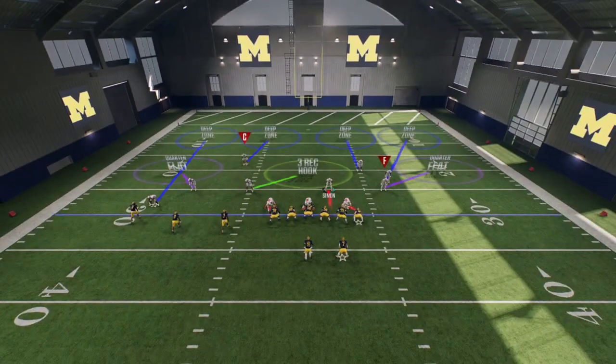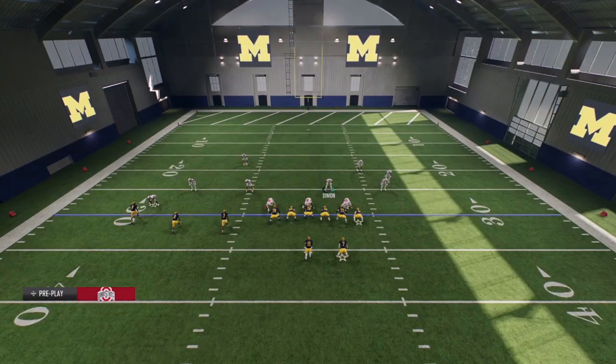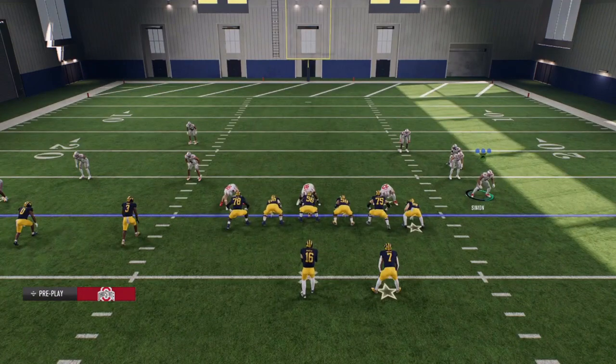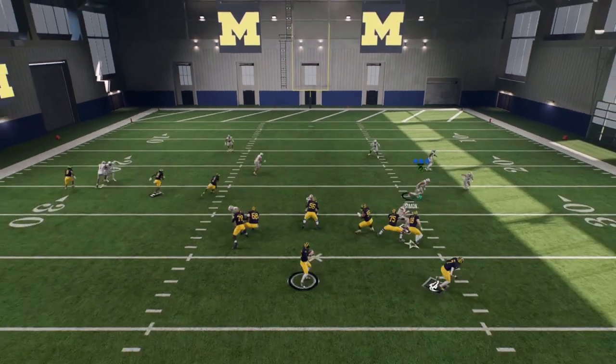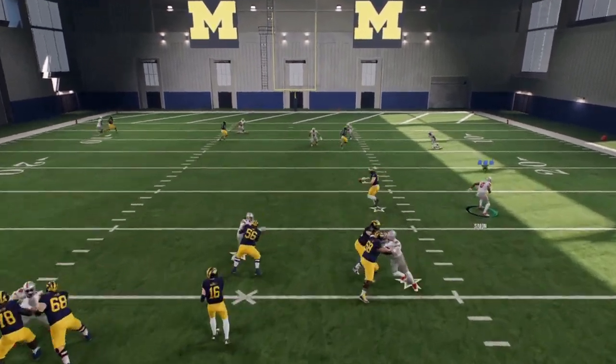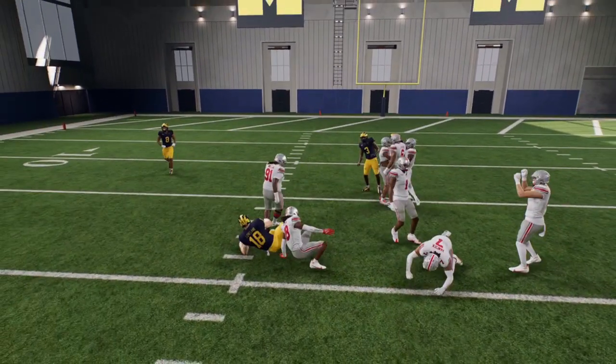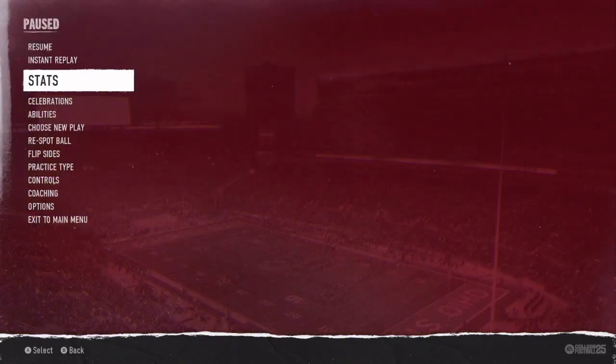All right, so for mid reads here, let's go ahead and put a mid read on the field. And then I'm going to move out of the way here. You can see how it's going to just cover the deep posts over the middle of the field. We just ran verticals. You can see it's playing deep. So like I stated previously, it's going to prioritize the deep posts here.